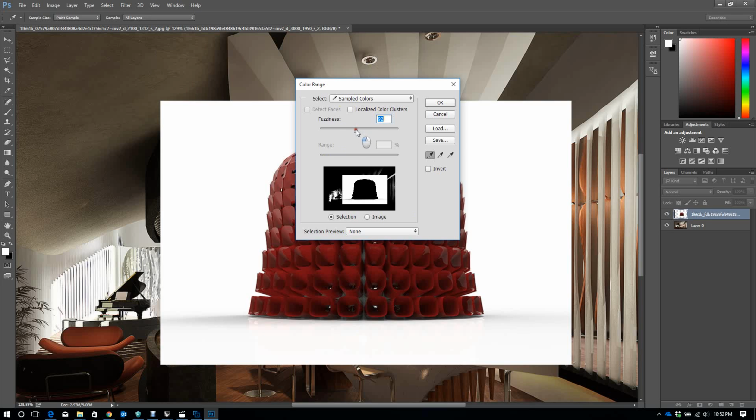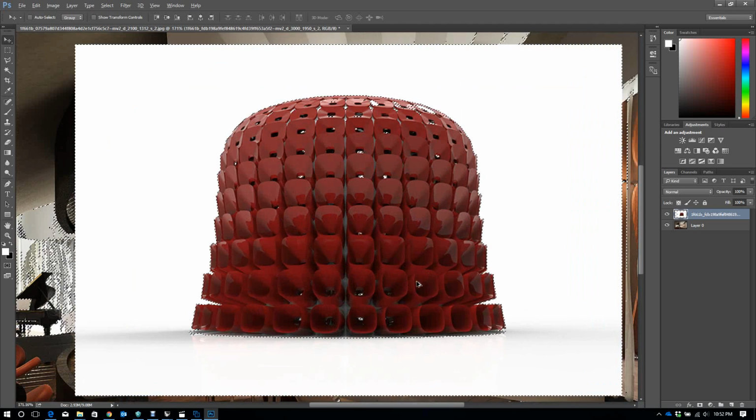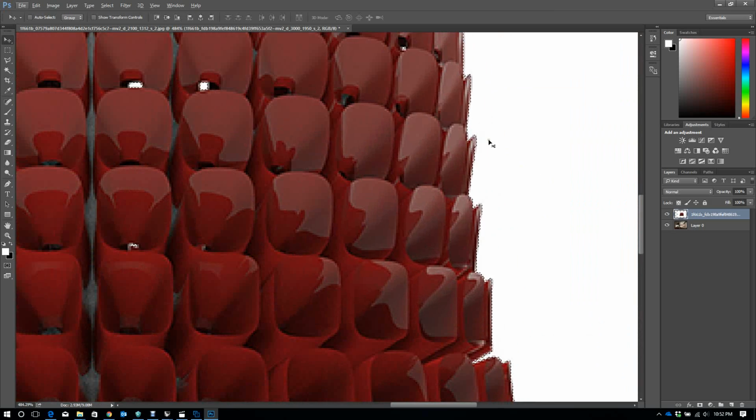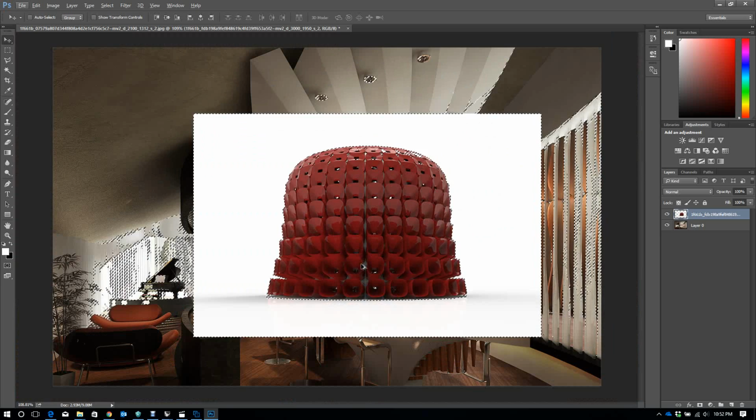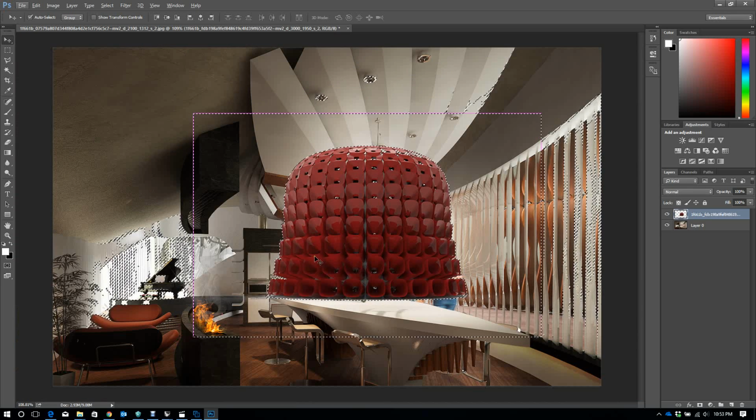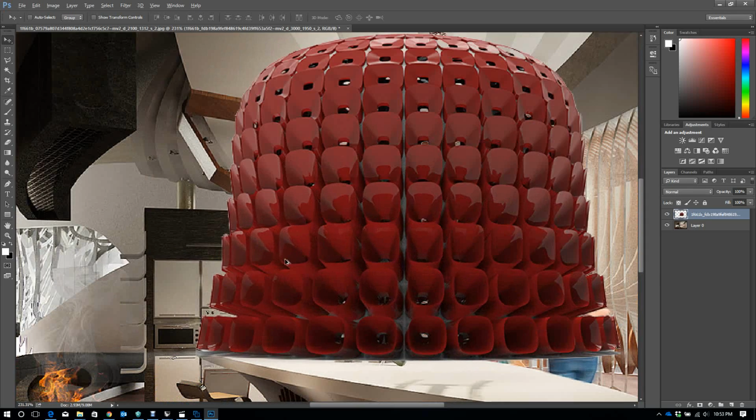You want to be somewhere around here, I guess. Depends on the image. This seems fine to me, so I'm gonna click OK. And again, you see it's a really clean edge around, so I'm just gonna delete, and press Ctrl D to deselect, and it works almost just like the magic wand.